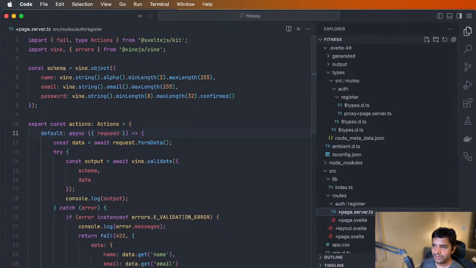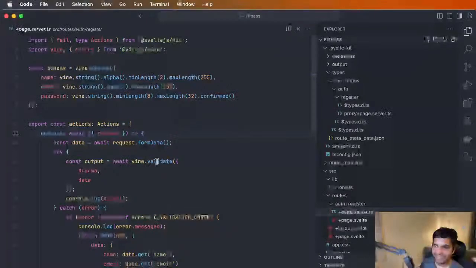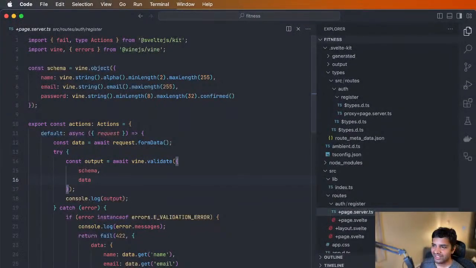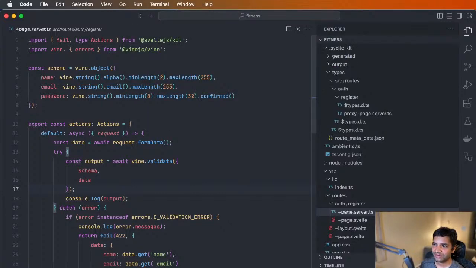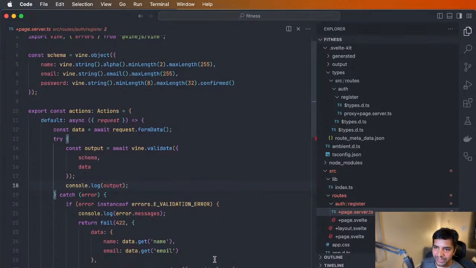Okay, TypeScript is loading. Load, my child. Load. Alright, it's time to restart the TypeScript server. Okay, yeah, much better. Okay, where were we?